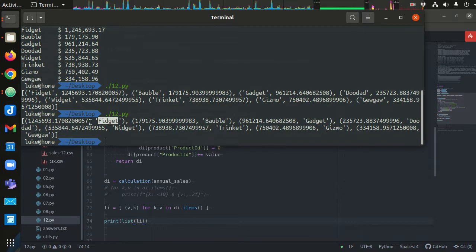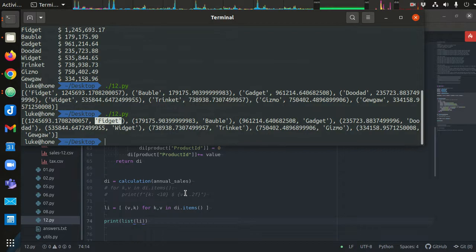Python has a really nice sorting method that allows you to sort lists of tuples, and that way there's extra data associated with the thing you're sorting. We need to keep track of not just which number was the highest, but which fidget that number related to. So we sort here and we find the largest number. If any of these match, then it moves on to the next field and sorts by that as a kind of tiebreaker.